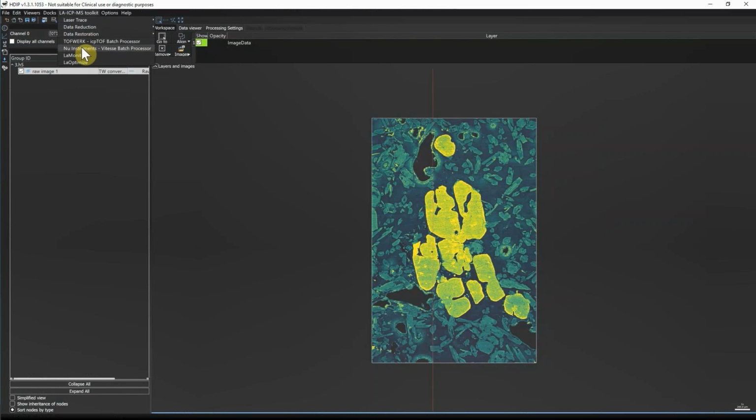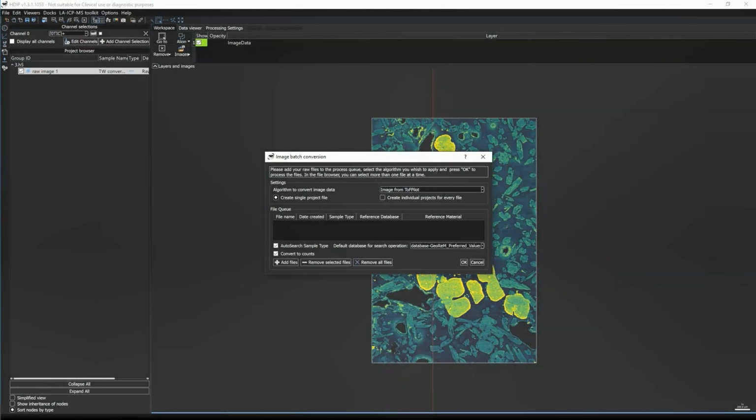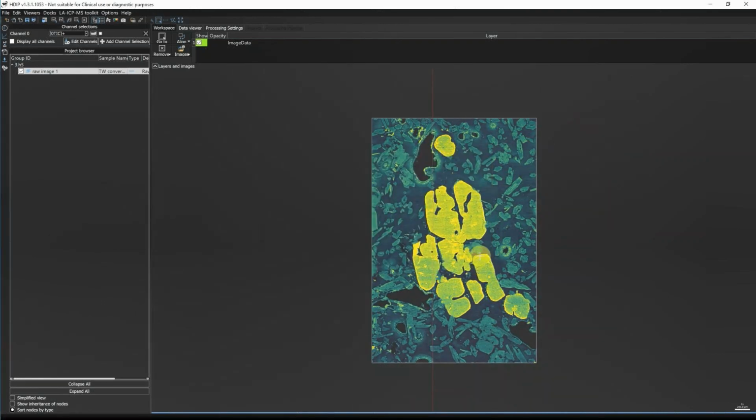In our case, it was a TOFER or ICP-TOF image file. Import it, select the algorithm that you want to use to convert the data, and you're good to go. The software HTAP will convert the image in the background, and in the end you'll have a fully compatible H5 file that will work in HTAP.